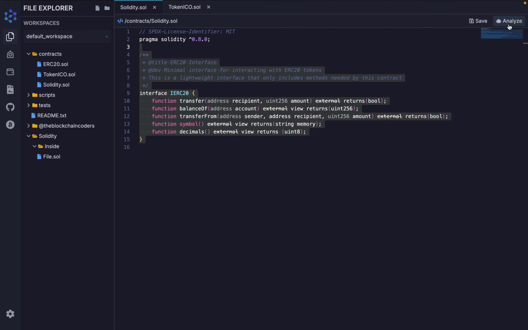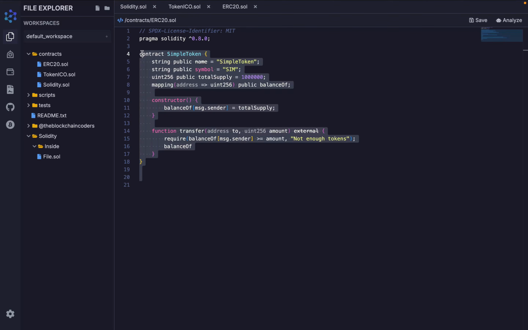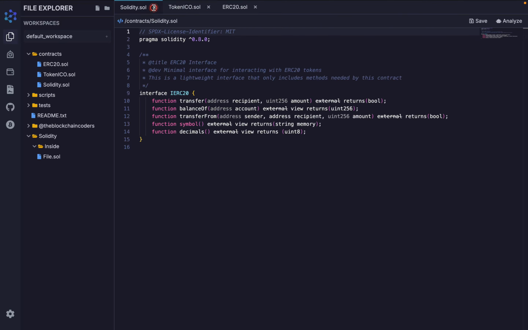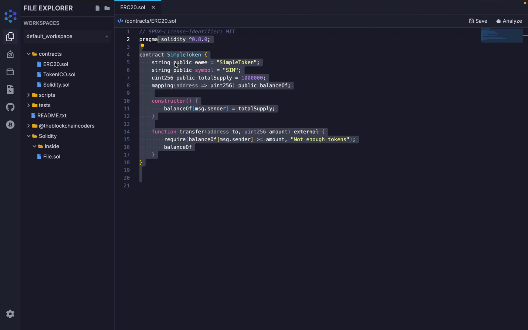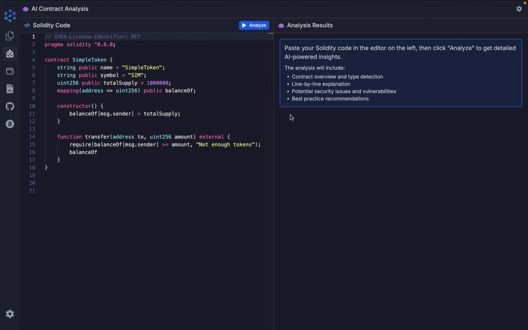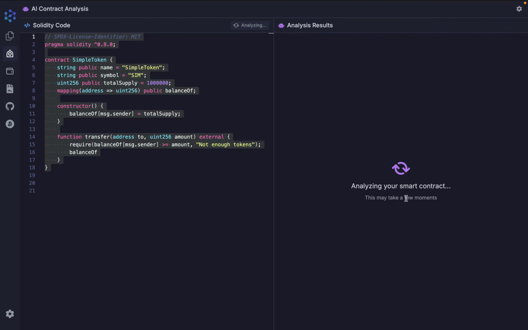And here we have this AI analysis section. For example, I want to come back here to the ERC20 token and do the analysis. So I'll close all of these existing tabs. It's already saved, so I can click on analysis. It will come back to the analysis section and you will find the contract is already there. All I have to do is simply click on analysis. The moment I click here, it's going to make a call and analyze the entire smart contract. Once it completes the analysis, I'll get the complete report about this particular smart contract.